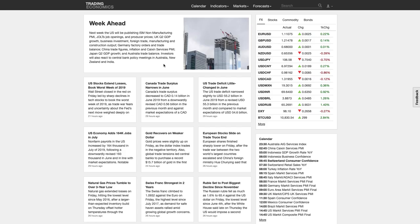Looking to this week, we've got US non-manufacturing jobs and producer prices — important for inflation. UK Q2 GDP growth, and the Bank of England is in a holding position due to Brexit uncertainty, so not too much movement expected on the pound. UK GDP growth, business investment, and foreign trade are all probably expected to slow. Germany factory orders and trade balance will be important for the eurozone, as Germany is the euro's powerhouse. If that continues to slow, it adds to the narrative of ECB stimulus already signalled by Mario Draghi.